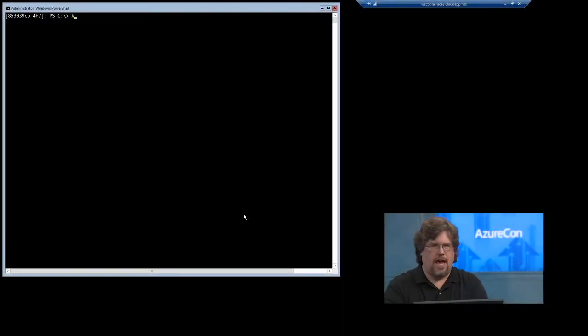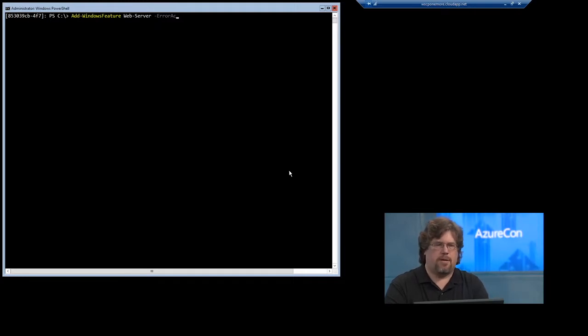Now, at this point, it's just another copy of Windows. So one of the things I could do is install a web server. For example, I could use the Add-WindowsFeature command and do something like Web-Server. Now, as I mentioned, this current preview is not for production use, and there are some bugs out there that you might run into. One of them is when you're working with the add feature command, the first time you run it, it might fail.